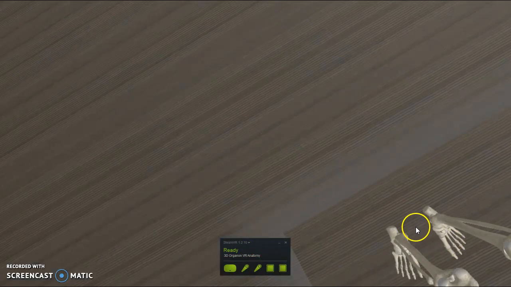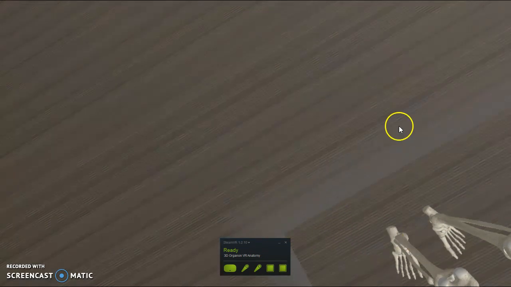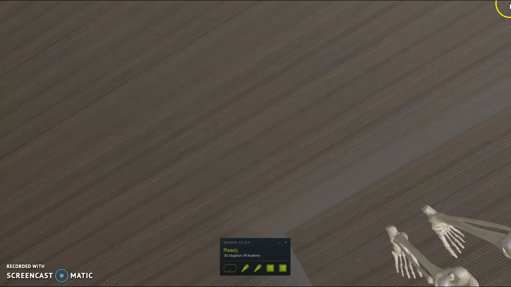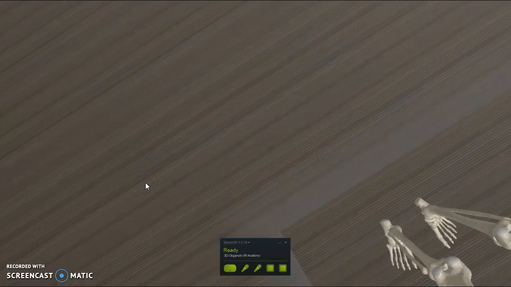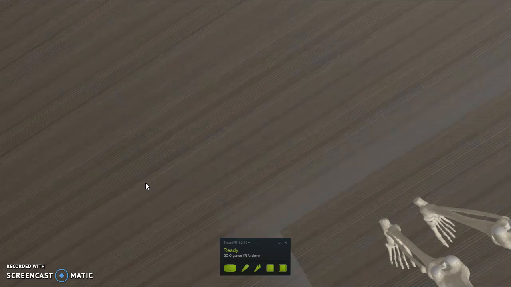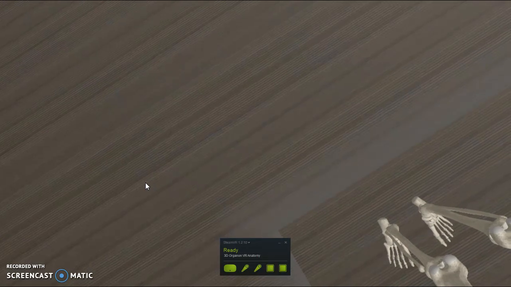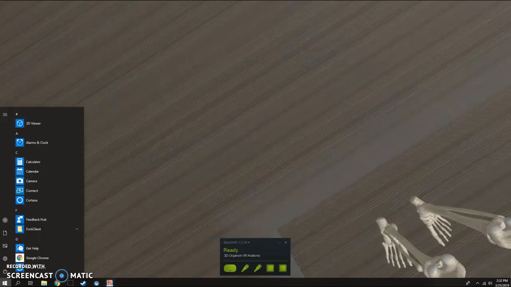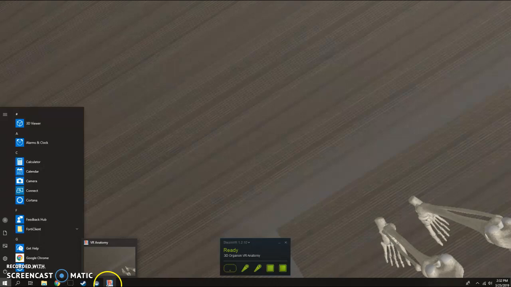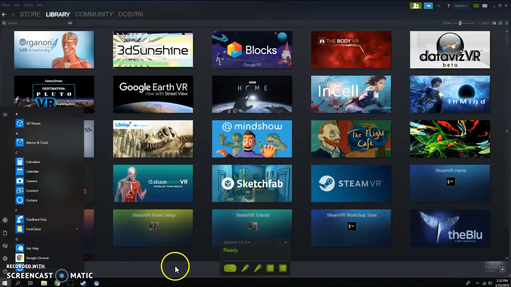It's looking down because the headset is face down on the counter right now. You'll notice there's no X in the upper right hand corner, and you're like, oh my gosh, how do I get out of here? On the keyboard, if you look for the little Windows icon and you hit that Windows icon, it will actually come up so that you can see that lower bar again, and then you can click this and do a right click, and that's how you can close that window back out again.